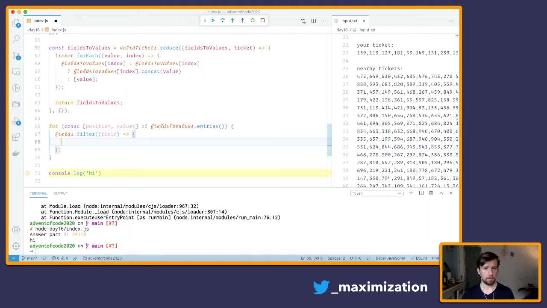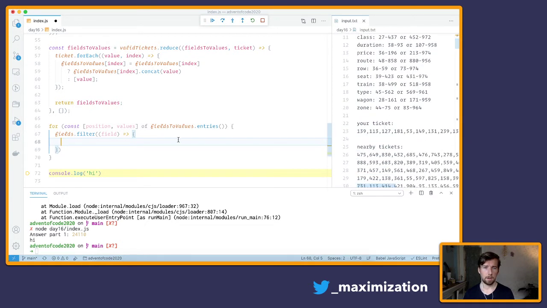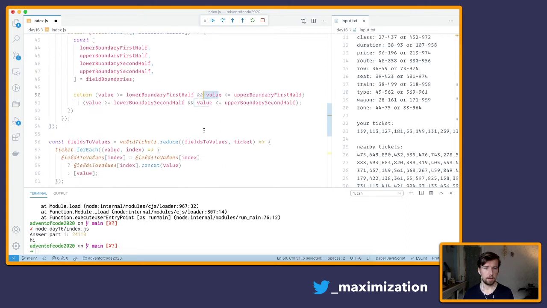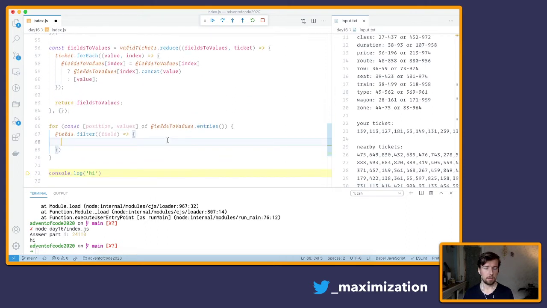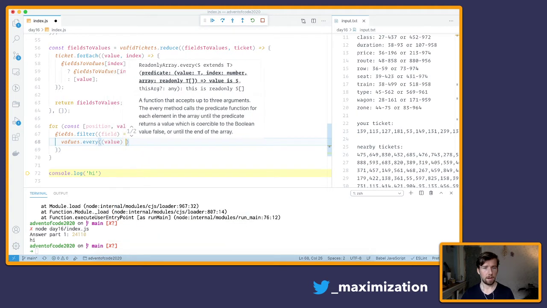And then for each field, go through all the values. It needs to be valid. So we have our first field here, departure location. We have the bounds. We have the logic for the bounds here. And then we need to say that filter that values every. So all the values need to be valid for that field.